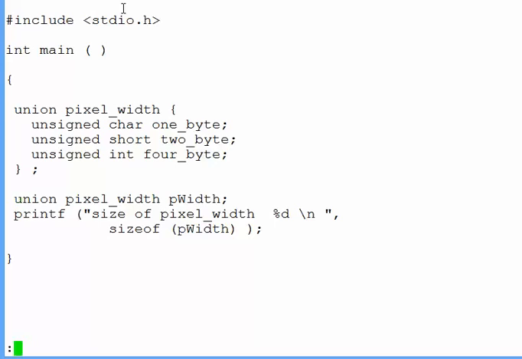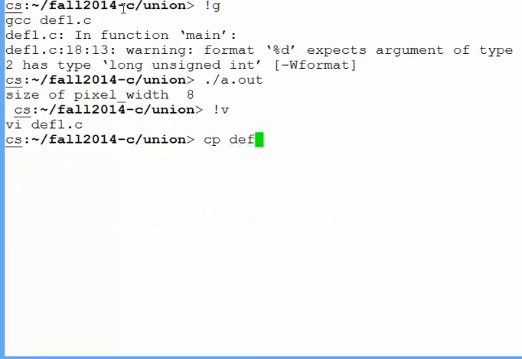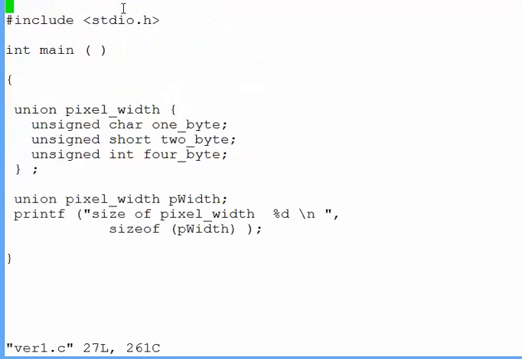Let me make a copy of this as version1.c. Let's take this.